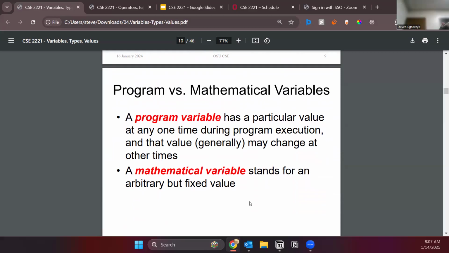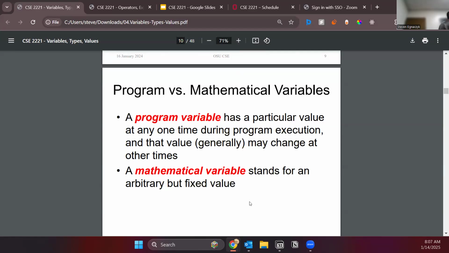So if we have a program variable, say that integer I, throughout the course of the program, the I might take on different values in the set of integers. So let's say you have -3, -2, -1, 0, 1, 2, 3, 4, 7.